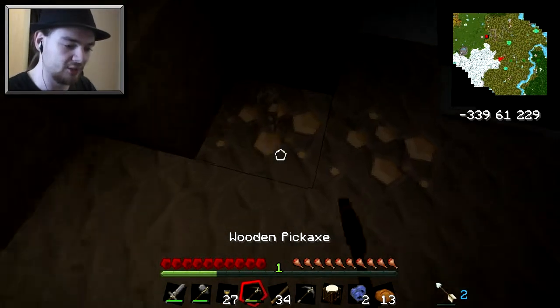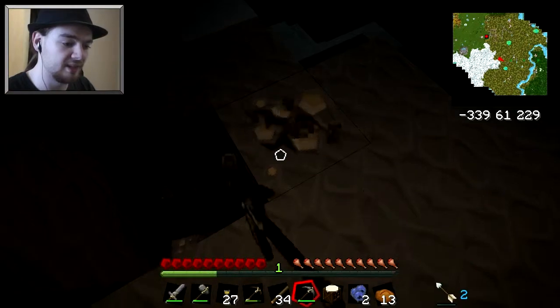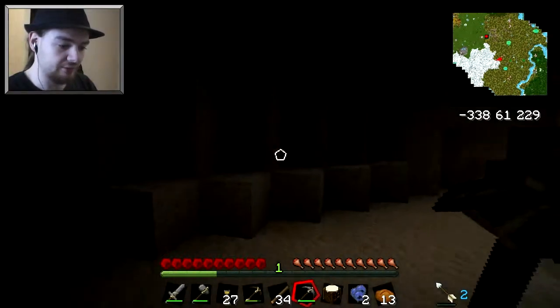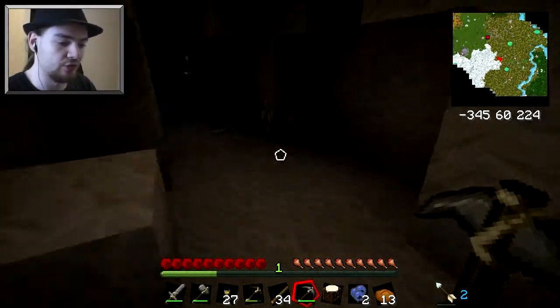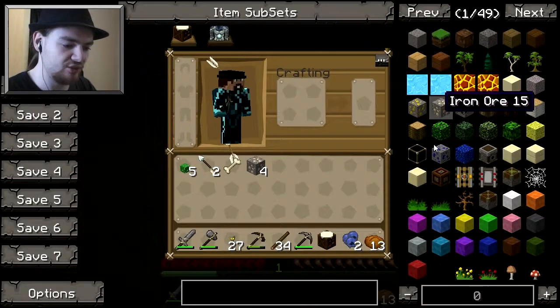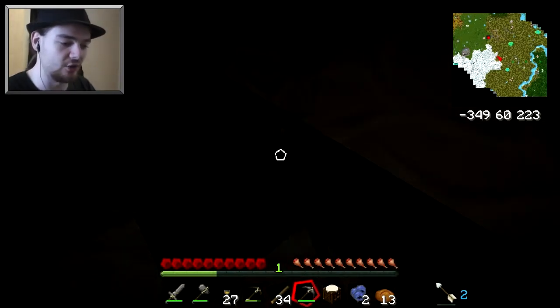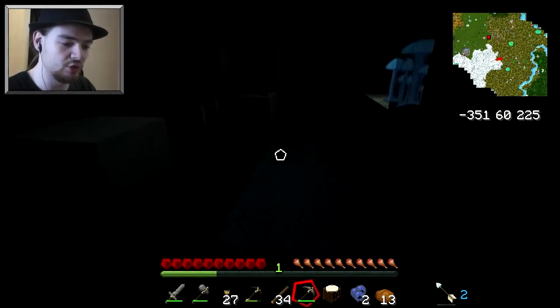I should really pick up some of this with... Yeah, that's clever, trying to mine up iron with a wooden pick. I need an iron pick, like, now, so I'm just gonna get this iron. Did I bring any spare charcoal? You're shitting me, I didn't bring any spare charcoal. I think I just assumed I'd find some coal down there.